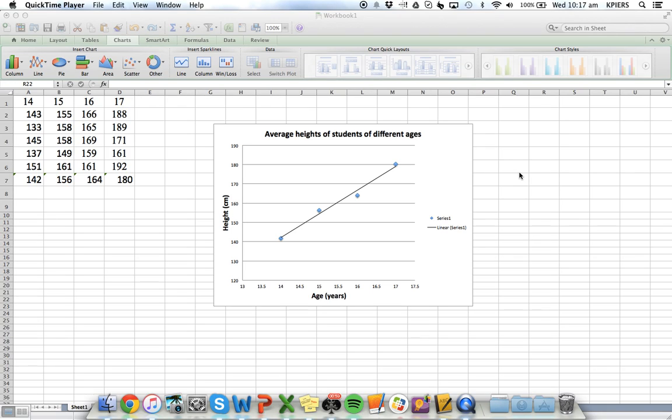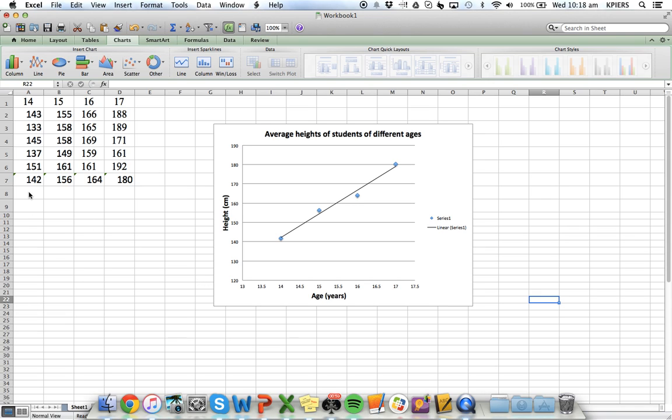So this video is going to show you how you can add standard deviation error bars to your graph. Now, as to why you would want to do that, there are other resources to help you understand that. But basically, the standard deviation is going to show you the variability of your data, and it's going to allow us to compare different data points to see if they're significantly different or not just by looking at a graph. So I'm going to go ahead and show you how to add those.